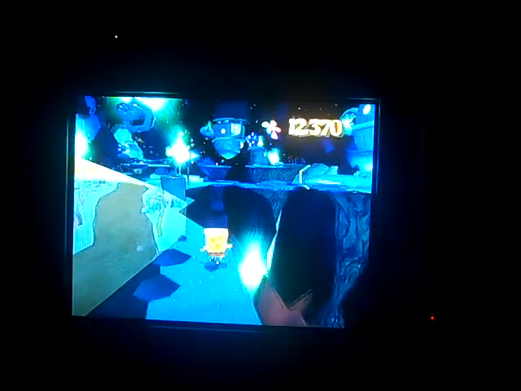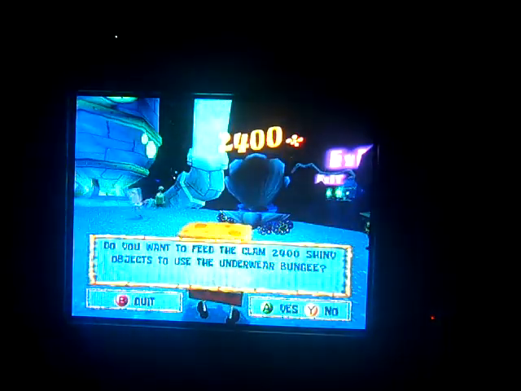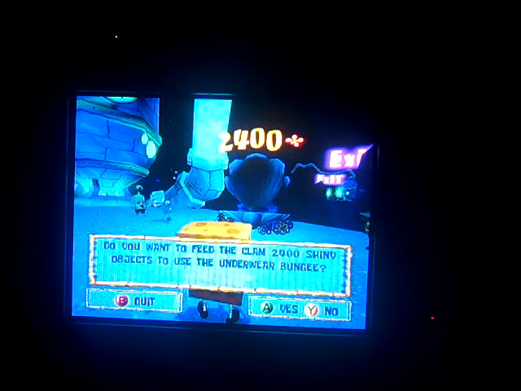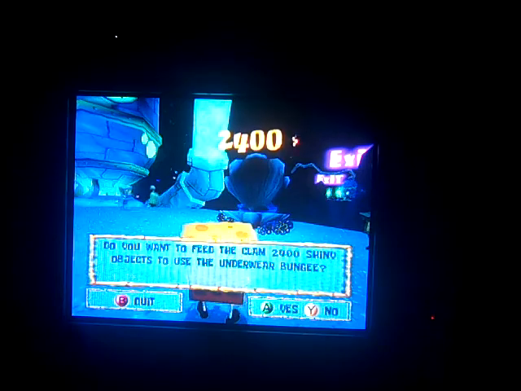So now you can tell I'm collecting shiny objects and opening the teleport box and now bowling this tar. And now you can tell we're at exactly the amount we have to pay for the clam. So we'll pay for the clam first. Do you see the clam right in front of me with its mouth open? See, because it's saying, do you want to feed the clam 2,400 shiny objects to use the underwater bungee? So I'll say yes at 11.5 minutes on the camera.